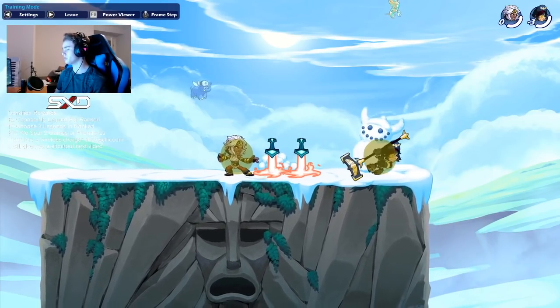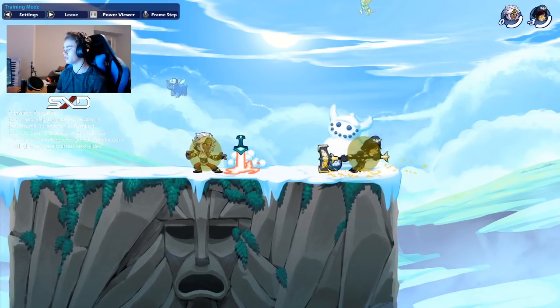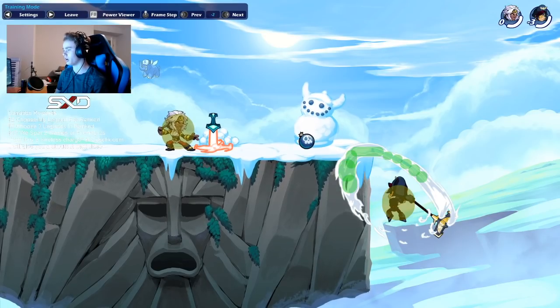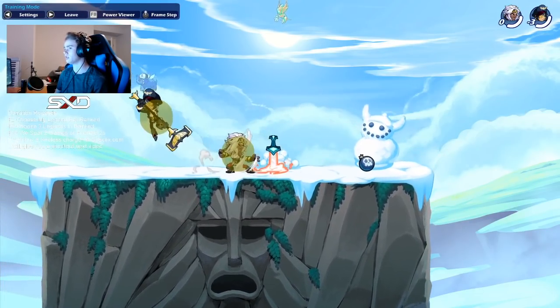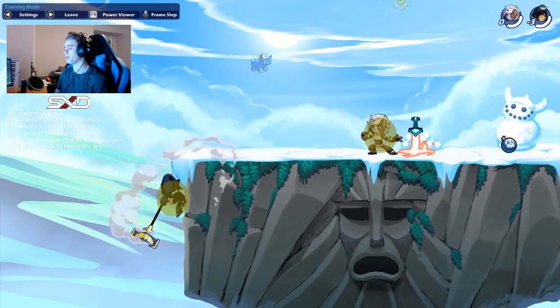Another good reason for end sig is backdash end sig covers the entire edge. The only downside is it is a little risky, but look how much space that thing covers, right? And it's very quick as well. So it's not super risky. Just make sure you have a lead when doing this, because if you get punished, you don't want that to be the end of you, if that makes sense.